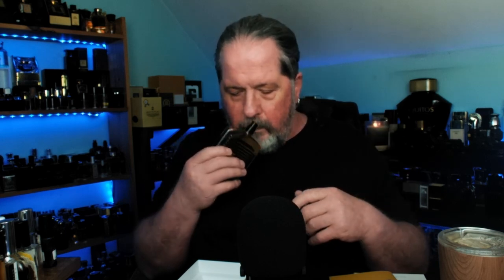Okay. I may have talked about this already, but I'm gonna mention it again because it's worth mentioning. This I got over Christmas, and this is Rock by Roberto Greco. This is an amazing fragrance. I seem to be the only one that mentions it that I've seen. I mean, it may be mentioned in other places, but this is very Hermes to me. That's not to pull away from how good it is. It's fantastic. This is an amazing fragrance, and I've already dug into it. Look at the dent I put in it. This is really something.